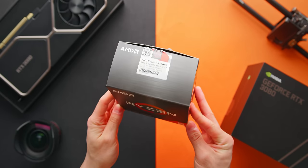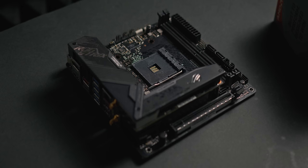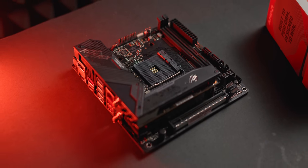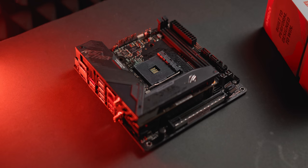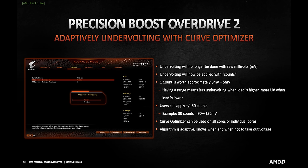Processors out of the box operate a bit more on the safe side in terms of voltage and clock speeds to give the user the most stable experience possible — the voltage and frequency curve is a pretty comfortable one at stock. This is why we usually have quite a lot of breathing room when it comes to overclocking and undervolting. The aim of undervolting is to essentially take this stock voltage and frequency curve and shift it downwards, pushing the processor to use lower voltages at a given clock speed, or from a different perspective, higher clock speeds at a given voltage.